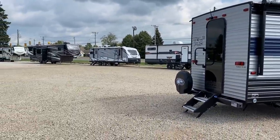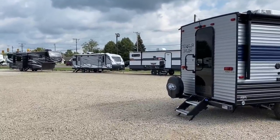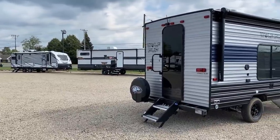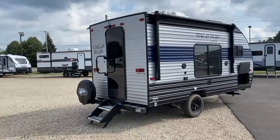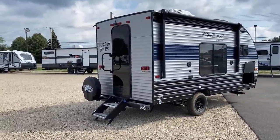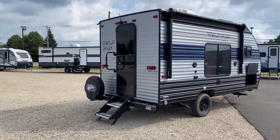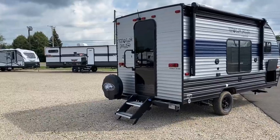Ooh, I'm looking at this. You know what would be neat? It is not available from the factory, but what would be neat is if there was one of those armless awnings that could go off the rear wall of this thing, so you'd have a side patio awning and a rear entry one. Oh, that would be so cool. How cool would that be? I mean, they don't offer it, but how cool would that be?